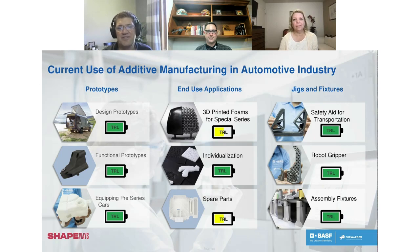Yeah, and so this slide, this information is really going to reflect what we just saw in the poll question, right? With this, I always like to talk about technological readiness level, the TRL, because it really gives us a good indication of what we can do, what's ready today, what's coming soon, and what's way off in the future, right? Ford used to always talk about now, near, and far. This is kind of that same idea. What's now, what's near, what's far. We don't have any far on here. It's all now and near, so that's good. In the prototypes section, and we'll talk about each of these in a little bit, we really do have a high TRL for design prototypes.